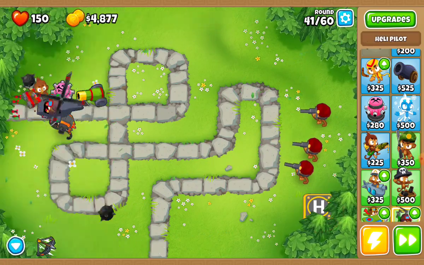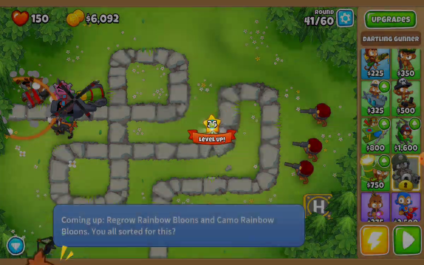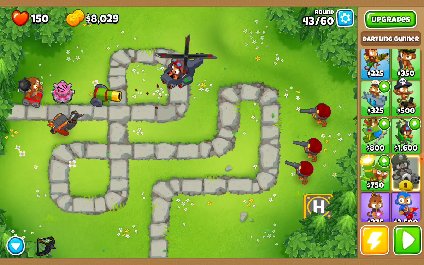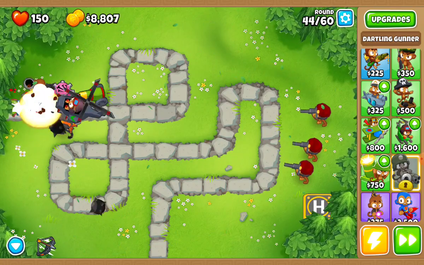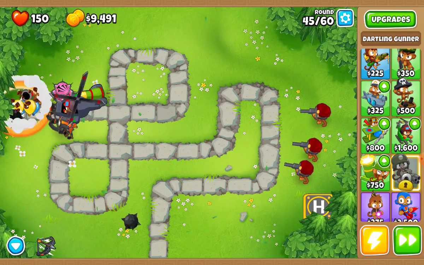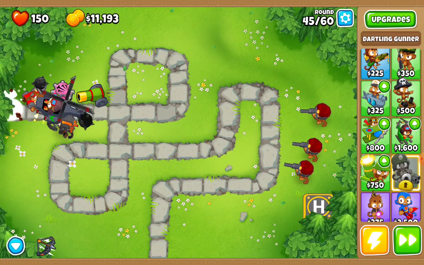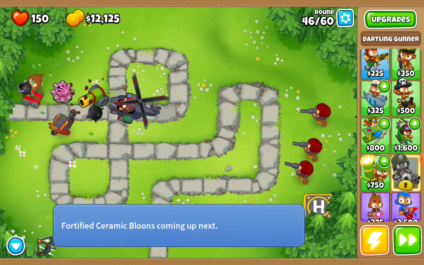After this round, I'm probably gonna be able to get the minigun. Or the Gatling monkey. Yeah, the 200 monkey money, that's good. I'm making a lot of money. Trying to speed through this and stuff.